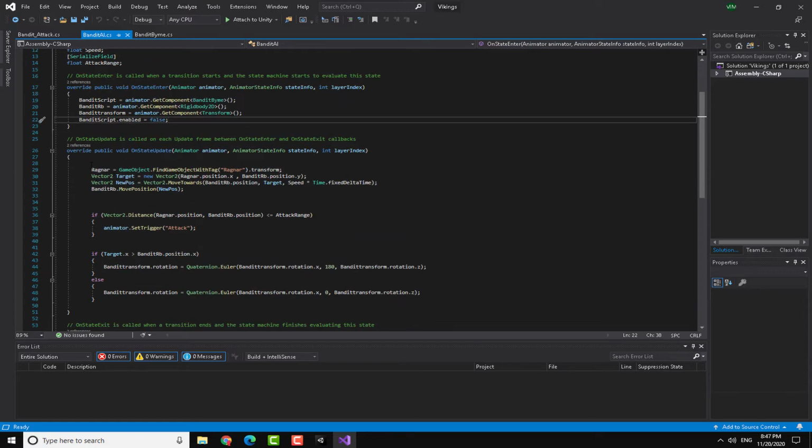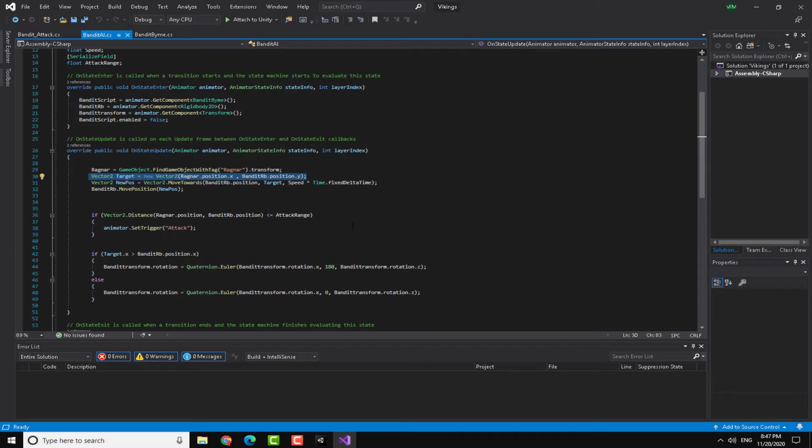On the OnStateUpdate method, just like an Update method, I am searching for my main hero transform. I'm also making two new Vector2s. The first one is called target. I'm checking for the new target, the new transform for my character.